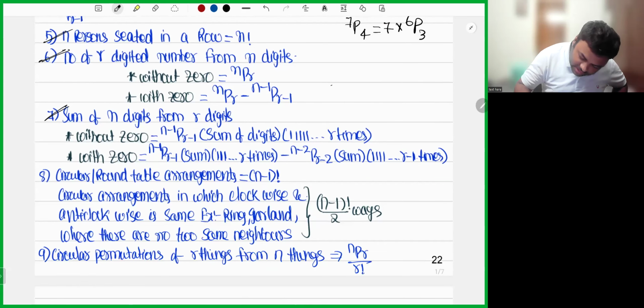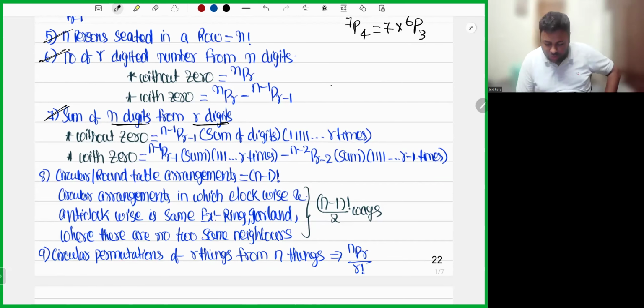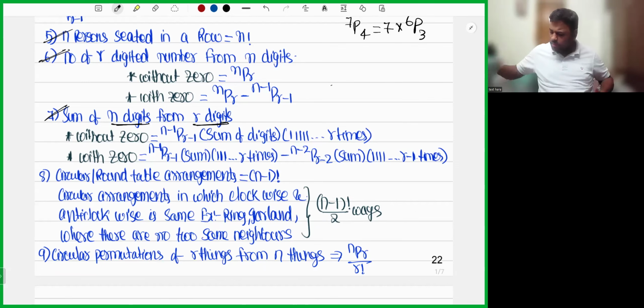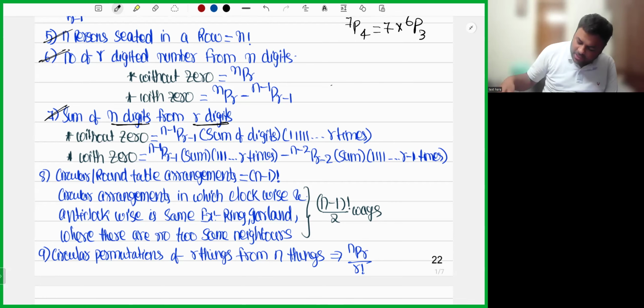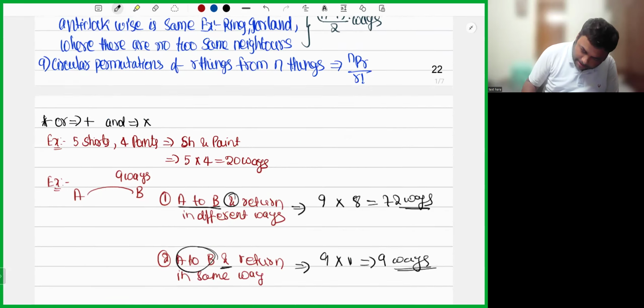Sum of n digits from r digits. How will we do this? See, very rarely they'll ask this question. So you need to remember the formula. You need not remember the method. Why you need not remember the method? So simple. Method is very lengthy. Formula also, I guess in 2008, it was the last question where he asked. After 2008, never he asked a question on this. Okay. So see here, I'll explain you the formula, point number 7.